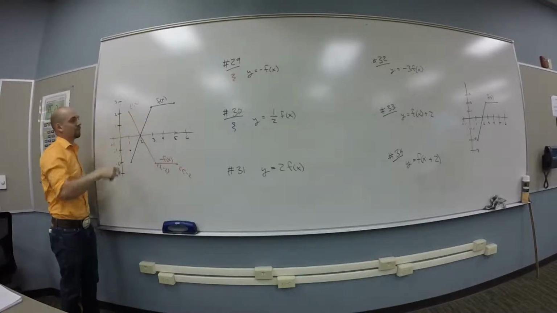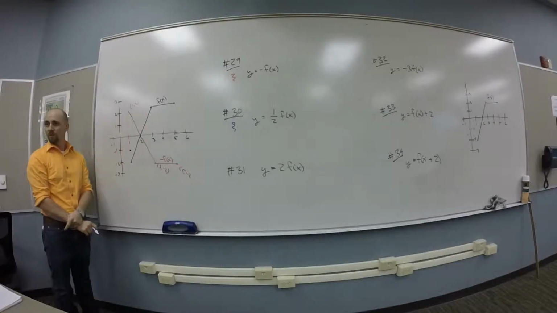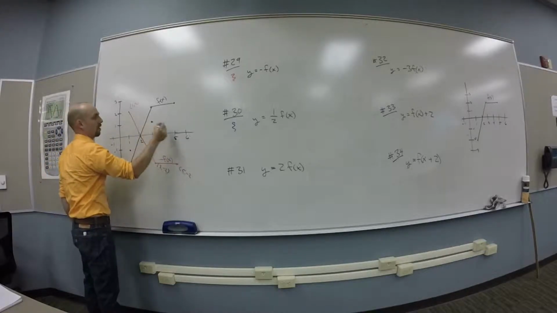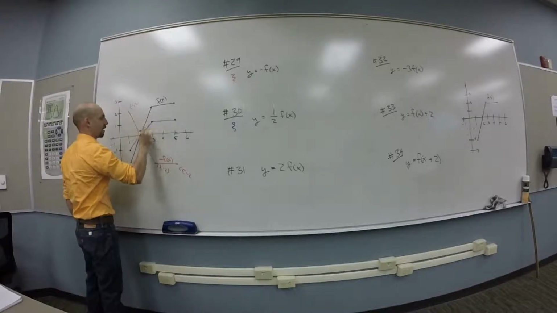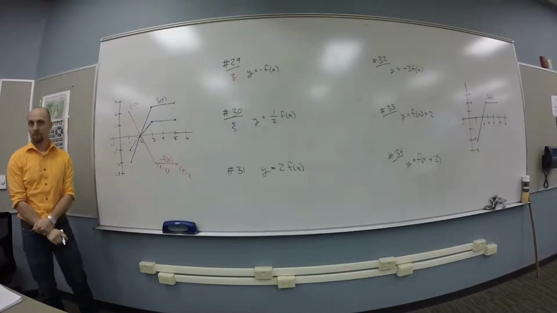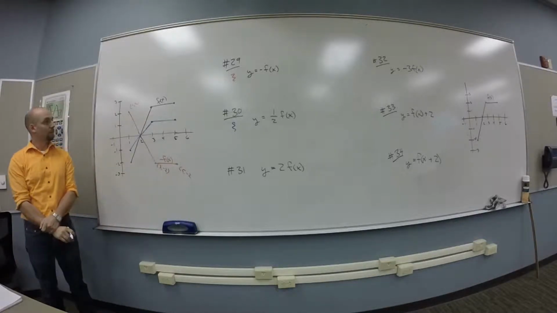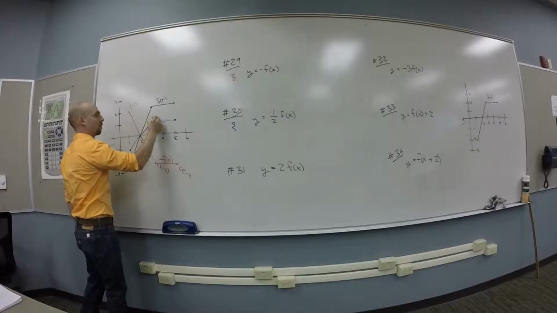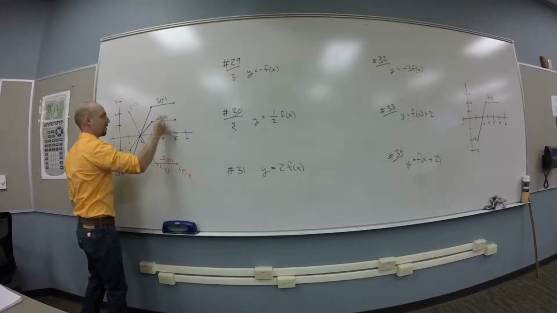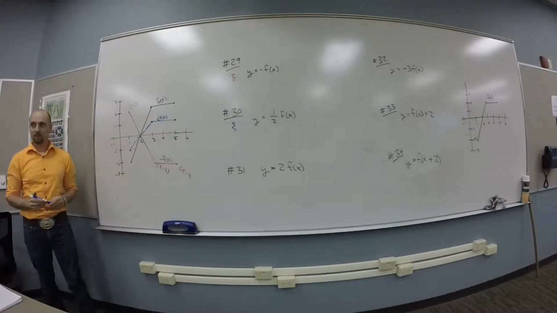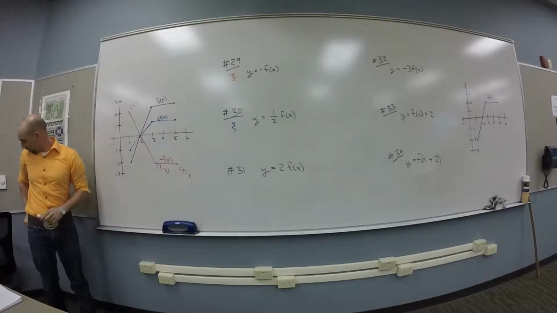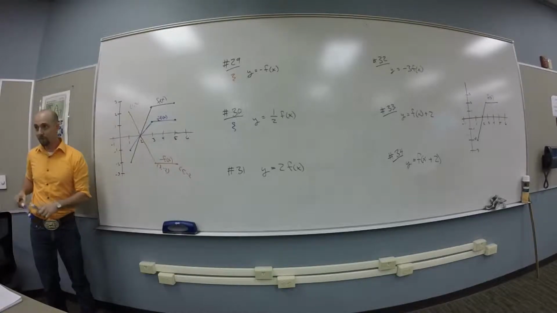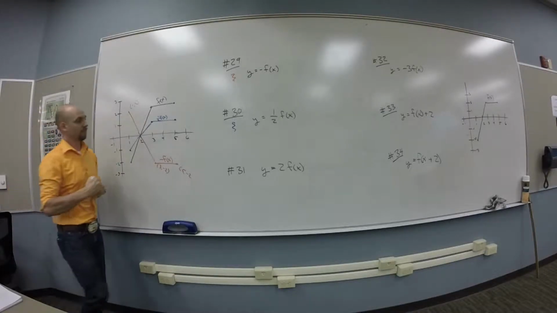How about these two? Where do those squish to? (3, 1) and (5, 1). Good. They go to (3, 1) and (5, 1). And I'm still connecting this with a line, right? You guys cool with that? So if I was to label that, that's 1/2 f of x. All right, now the other one we're going to have to get creative because we're out of colors. So we'll have to use a dotted line or something.